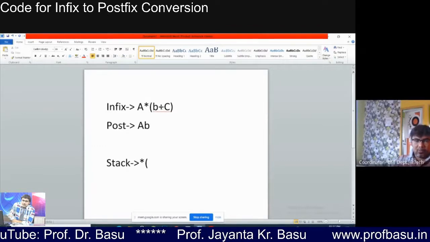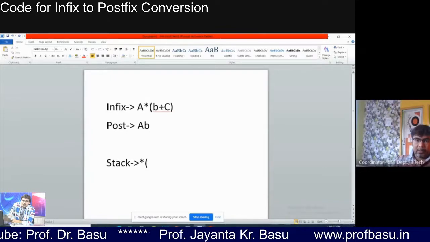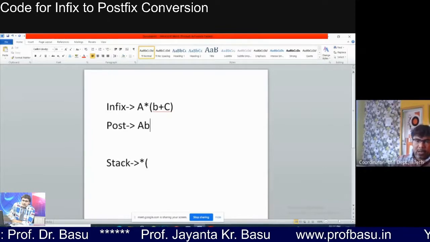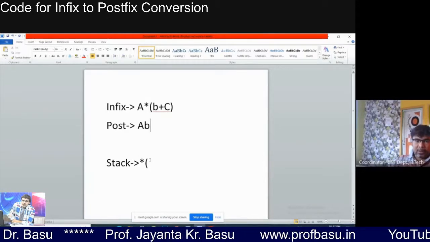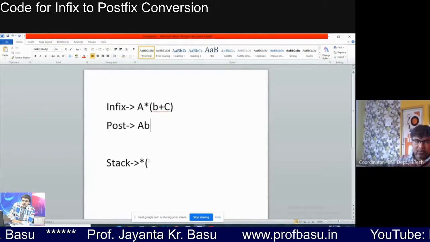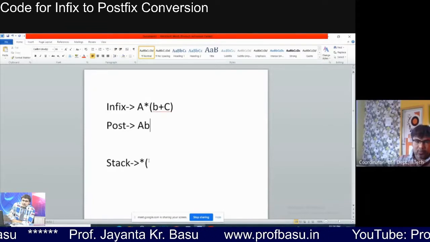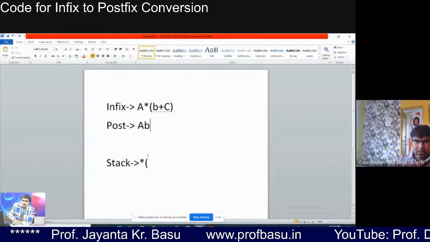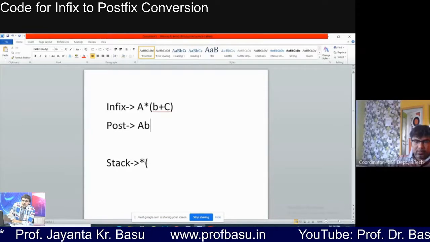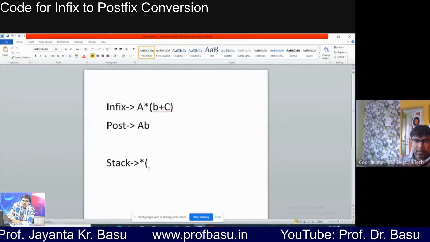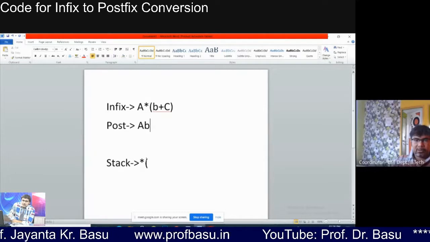So when we get an operator, we always have to check the current stack at the topmost position. In the topmost position, we have an opening bracket here, right?